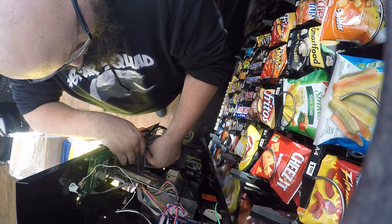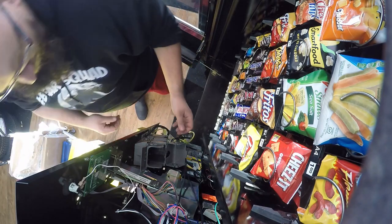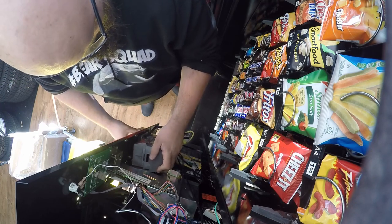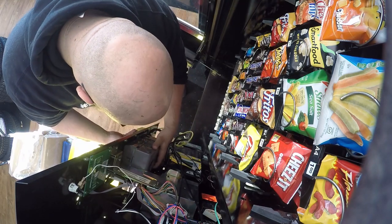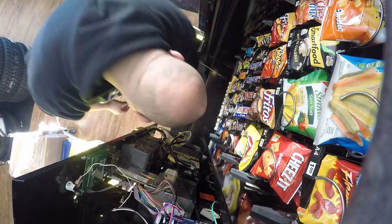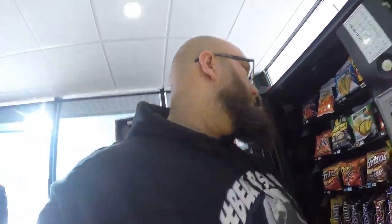This is an AP6000, and everything is really, really tight in these machines. The AP113 wasn't nearly as tight as this machine is. Still a really solid machine. I do have to say I'm not a big fan of single coils. I'm more of a double coil kind of person. But as long as you put drop sensors in them, they seem to work just fine. And the AP machines, like I said before, they're outstanding machines regardless. Really, really solid. Let's get out of here.